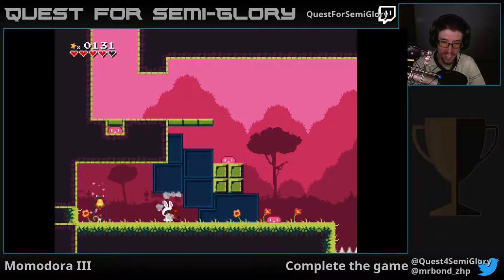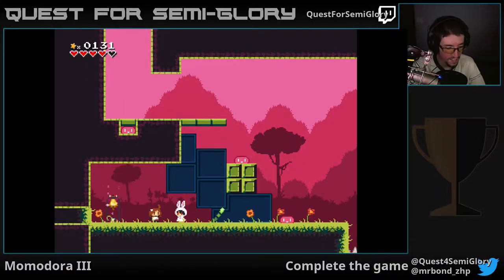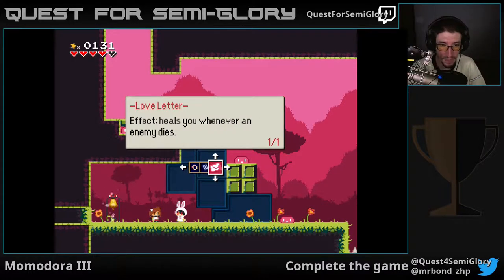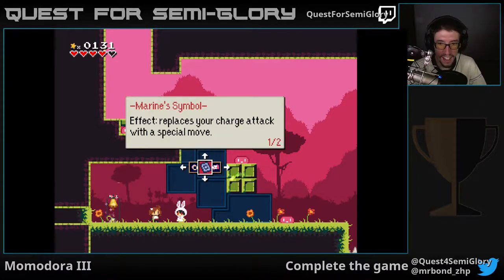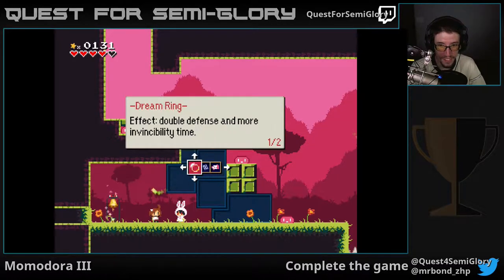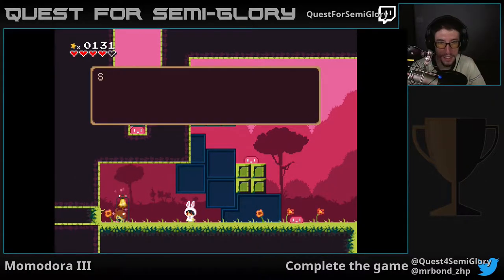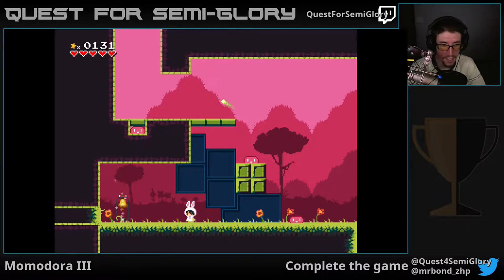Well, this fucker just came right in. Alright. Let's see. Inventory. Double defense and more invincibility time? Well, I've had that for the entire time, I think. I don't have enough fucking spots for this. Dang it. Alright, well, it's fine. We'll just go with what we got. Seems to be working. Oh, alright.